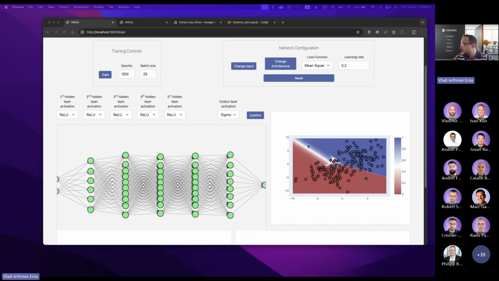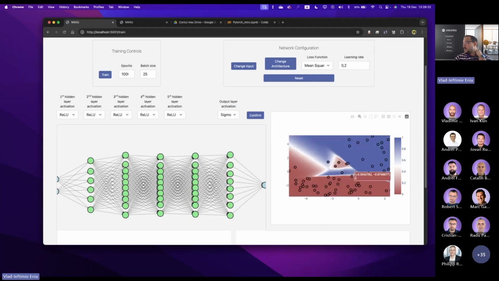You can see the two data sets. A good fit model should just split this space in two, but because I used a very large model for this task and trained on 1,000 epochs, you can see here that it did some overfitting.